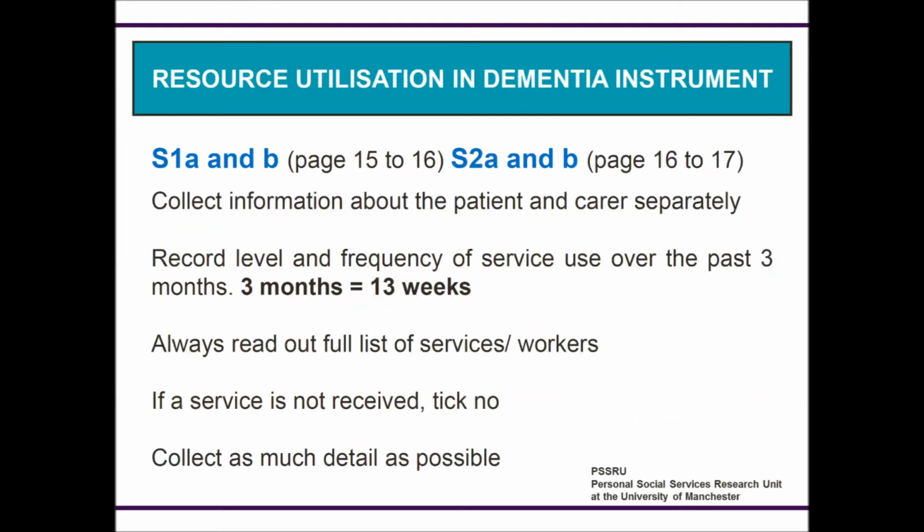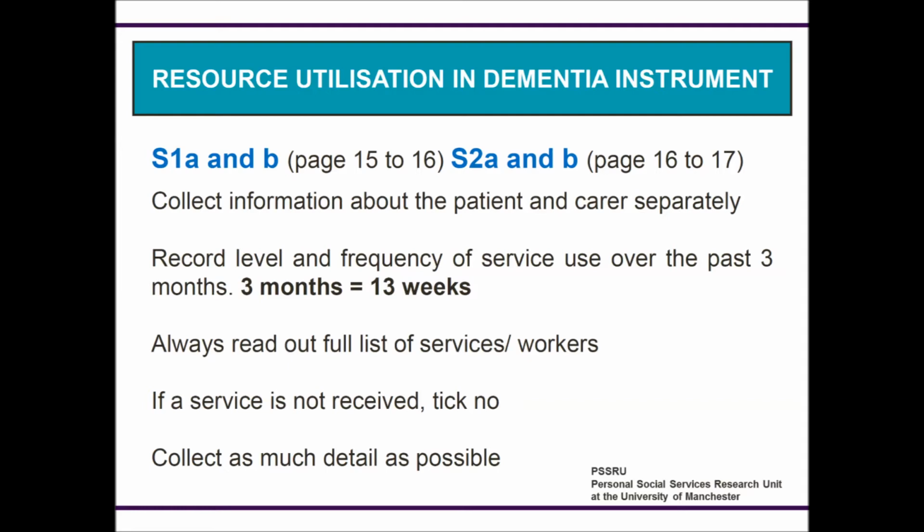These questions are a central part of this study and should be completed as accurately as possible. The first 2 columns are to indicate whether or not the patient has received any help from the specified workers or services. The next 2 columns are to record the number and average duration of visits in the last 3 months. A monthly call will be 3 visits. If visits are weekly, 3 months is 13 weeks. Thus a weekly call over 3 months is 13 visits.